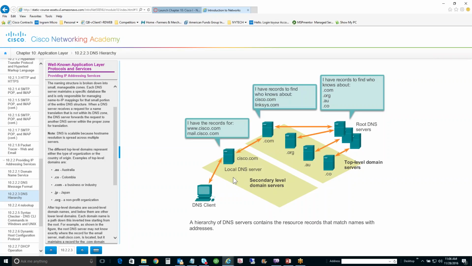In other words, if somebody in your organization has already queried Ford.com, the first time they did that, it had to go out and resolve all the way to the root server. That took a little bit of time. So it keeps that entry cached on your local server so that the next time you want to get to, in this example, Cisco.com, you can retrieve that IP address for your DNS client very quickly because it never has to go out and requery the outside servers.